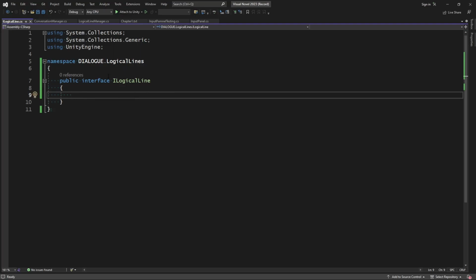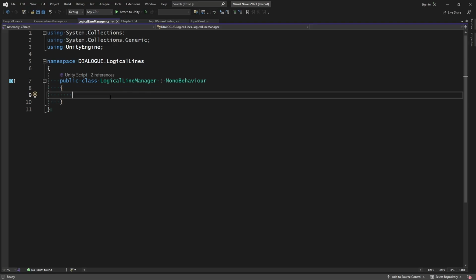So our logical line manager is going to store a cache of these logical line types, and it can then check all of these, every one that will be in our project, similar to how the command manager identifies all the different command databases. We just create a new one as we want to create different kinds of commands for different objects like audio, characters, graphic panels, that sort of thing. Same deal here. We'll be making a different type of logical line for each feature that we want to add into our dialog files.